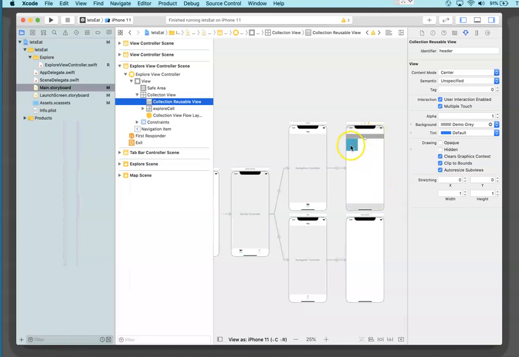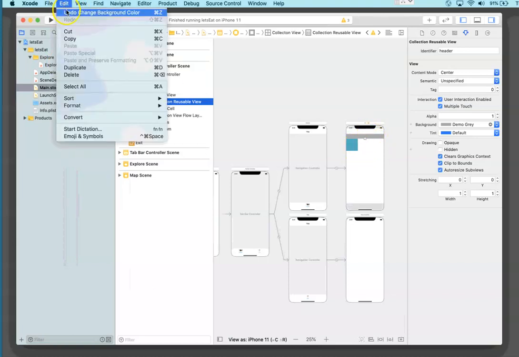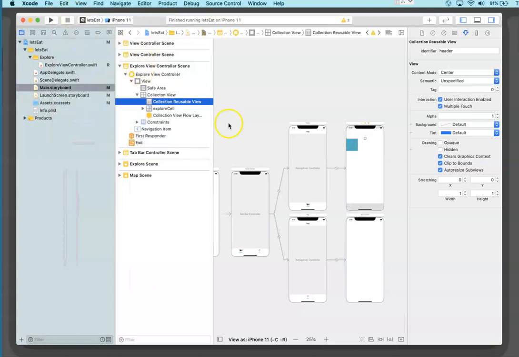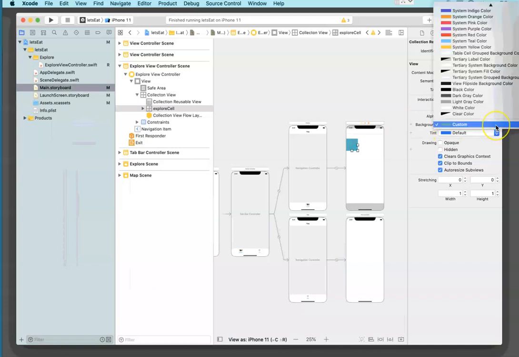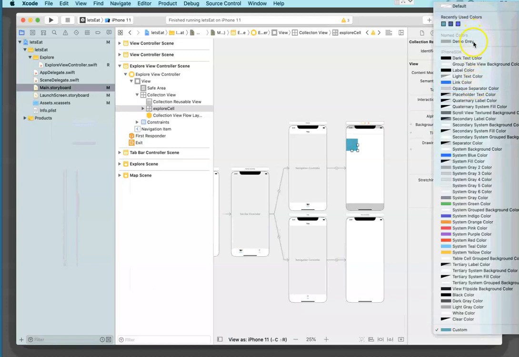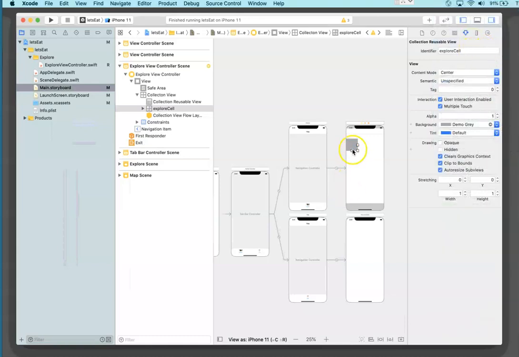Or I can set this color to Diamond Gray, not this one here, because I'm going to work on this later on. So let me undo the background color of this one here, and then I make a selection on this, and then I choose background color. I need Diamond Gray, so it's right here. Now I change to Diamond Gray. So that's how you can see, once you create a custom color from the assets, they're all available in the drop-down menu.